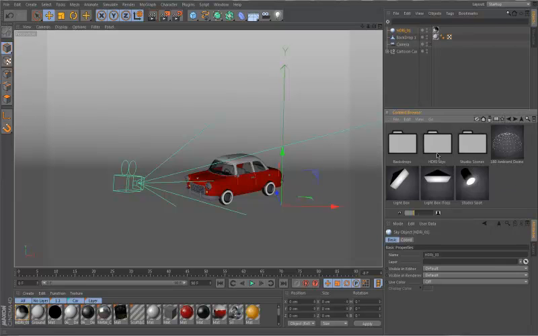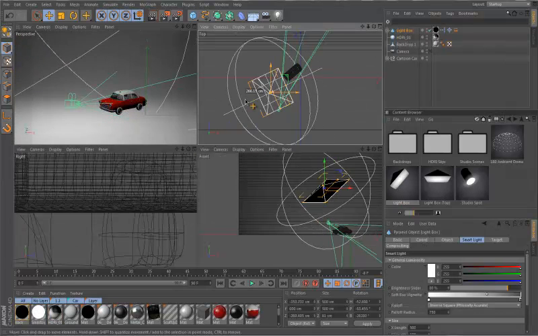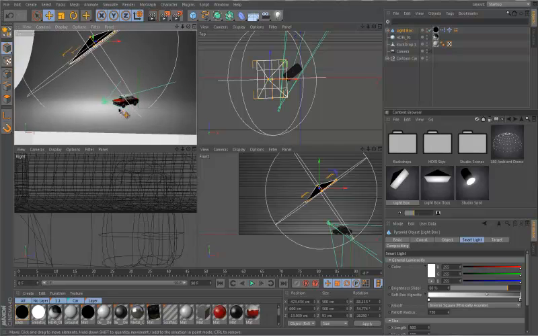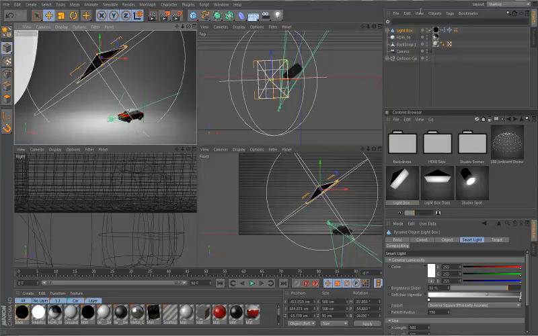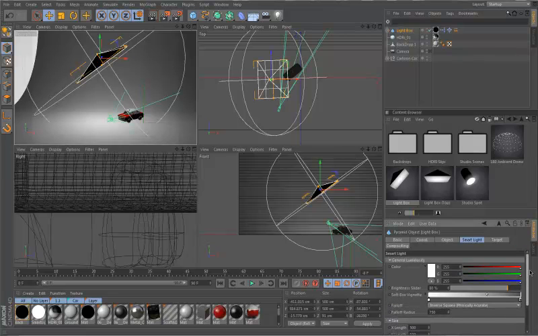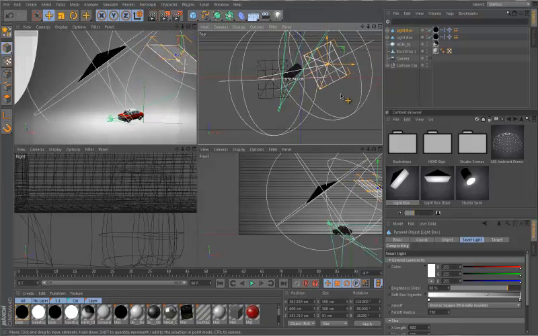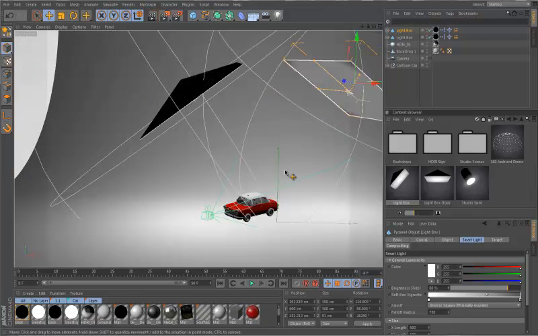Next step is adding light boxes. To add, just double-click on the light box. You can adjust its position simply by moving it with the Move tool, like so. Click on the light box in the Object Manager to see its attributes, to adjust things like color and brightness. You can see more about the light box in another tutorial. You can add as many as you need, just double-click to add another. And that's all there is to it. Now we should have a professionally set up studio that is ready to produce stunning renders.